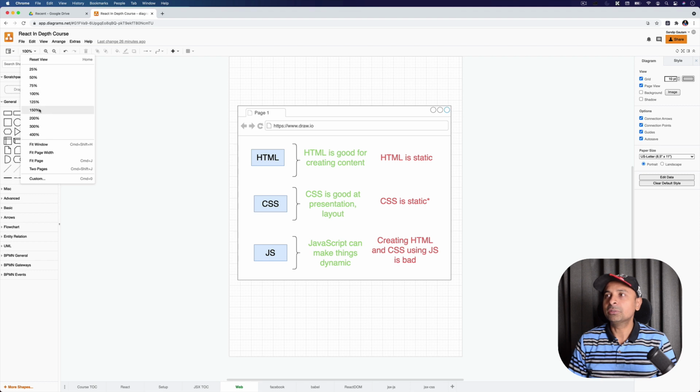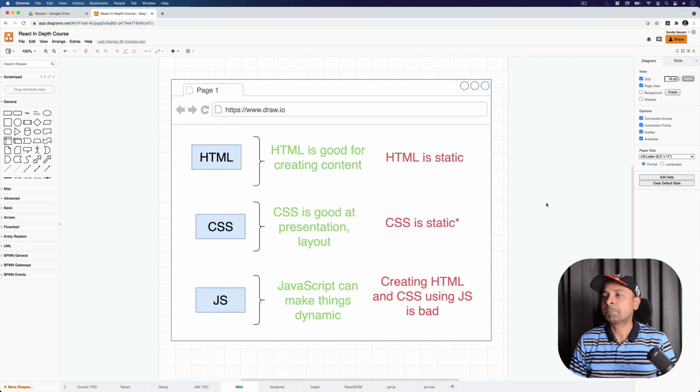If you're new to technology, and you don't know what HTML, CSS, and JavaScript are, then it's going to be a bit difficult to understand what I'm trying to say here. But if you know HTML, CSS, and JavaScript, this is going to be interesting. I'm just trying to set the context first before moving into JSX. I really want to talk about these three very popular technologies: HTML, CSS, and JavaScript.